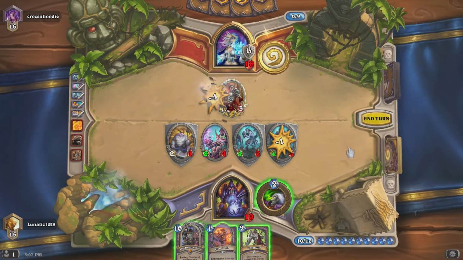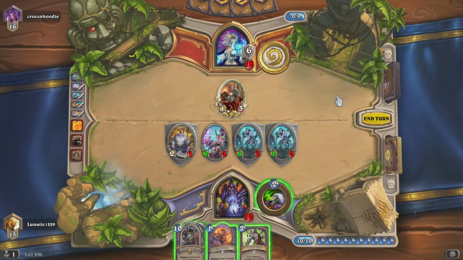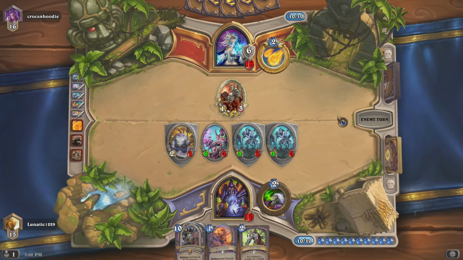Wow, he ended up drawing a bunch. Not as much as me, though. That's sad. 11, 15. Wow. I have... Alright, I'm going to save these. I'm literally just going to be attacking. Once he clears my board, I will Blood Reaver, gain the 5 health, the 5 armor, gain the hero power, and start with about the same amount of cards as him.